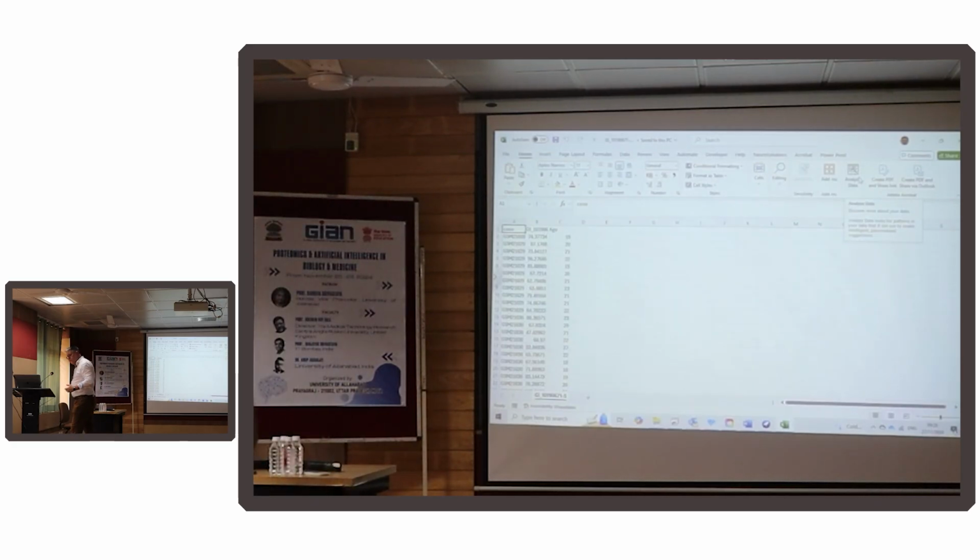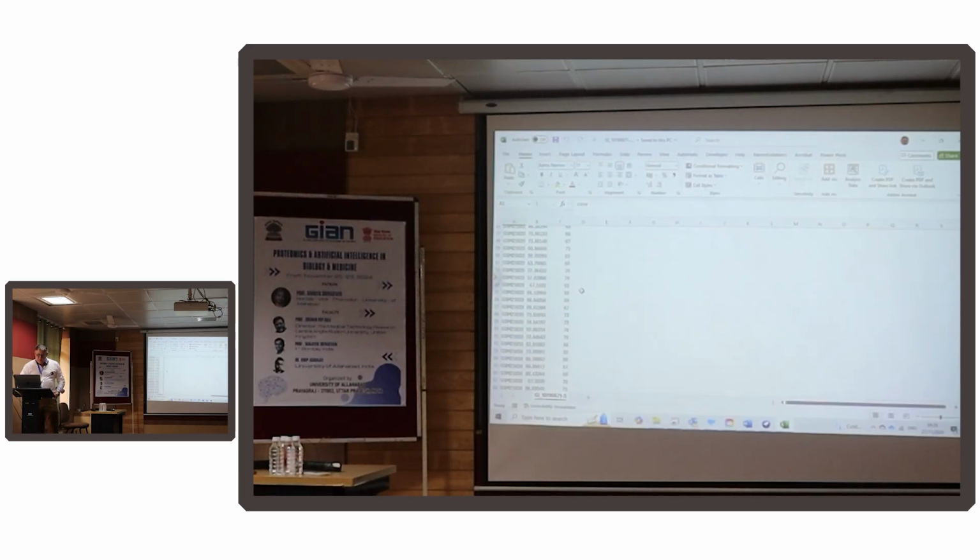They range between individuals who are 20 and individuals who are, the oldest one I think is 84. So this is what we were doing in this study, understanding the impact of age on muscle, and particularly identifying risk factors for sarcopenia, which is muscle wastage in old age.